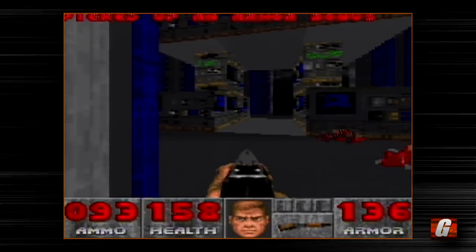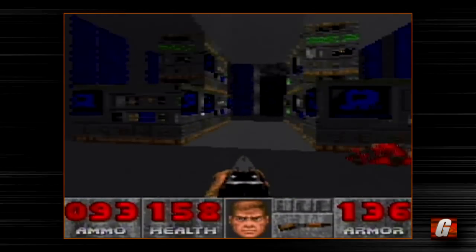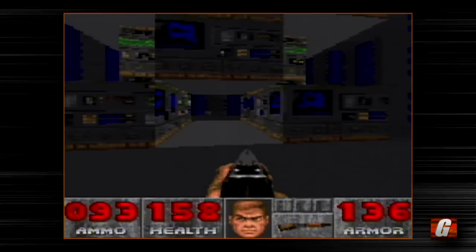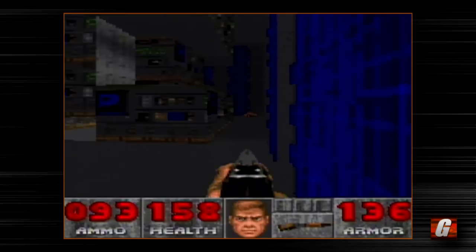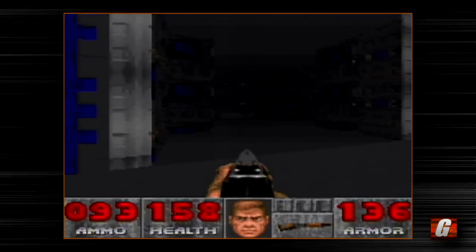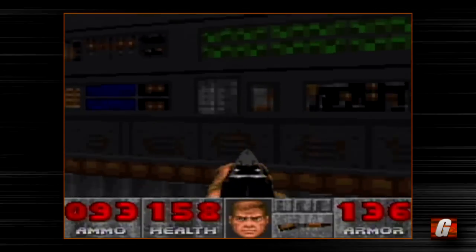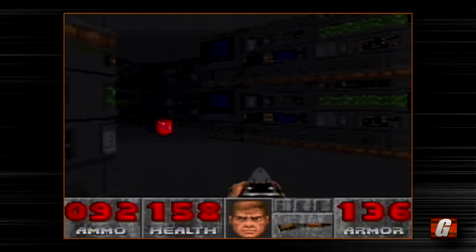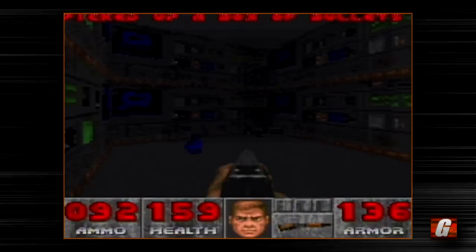Alright, so interesting thing here is that in this version, this wall, or this ceiling, will try to crush you. And I believe that happened in the PC version as well. It does not happen in other console versions of Doom. So again, it's just one more way how this version is more faithful. Opening up this secret here will get you some power-ups.